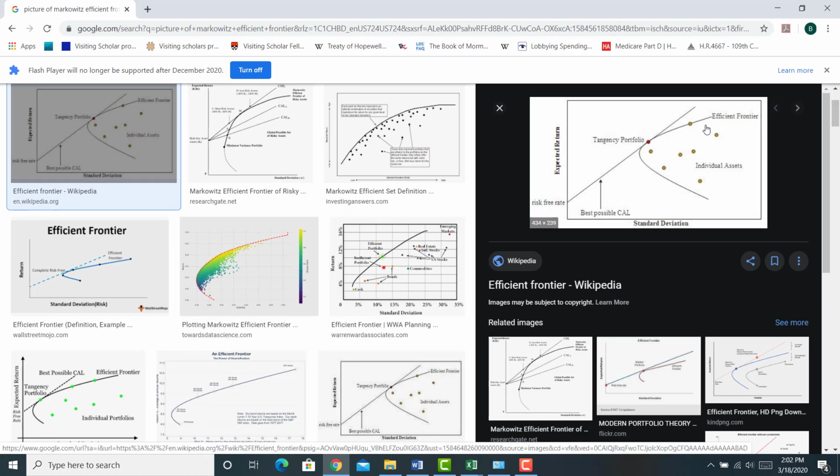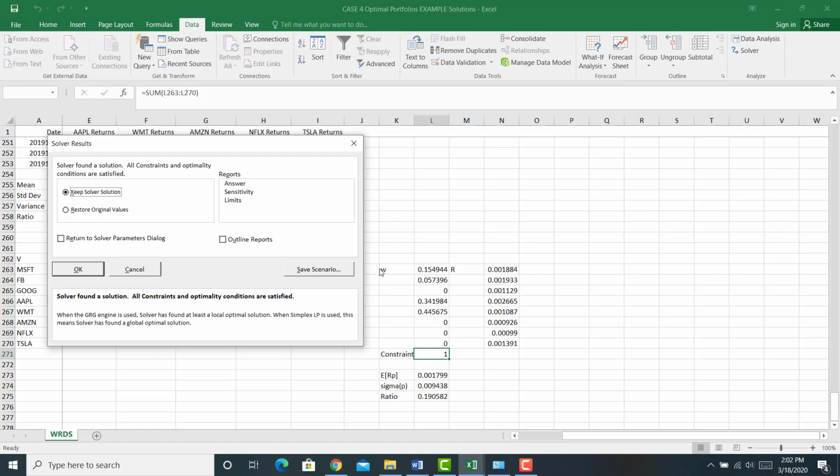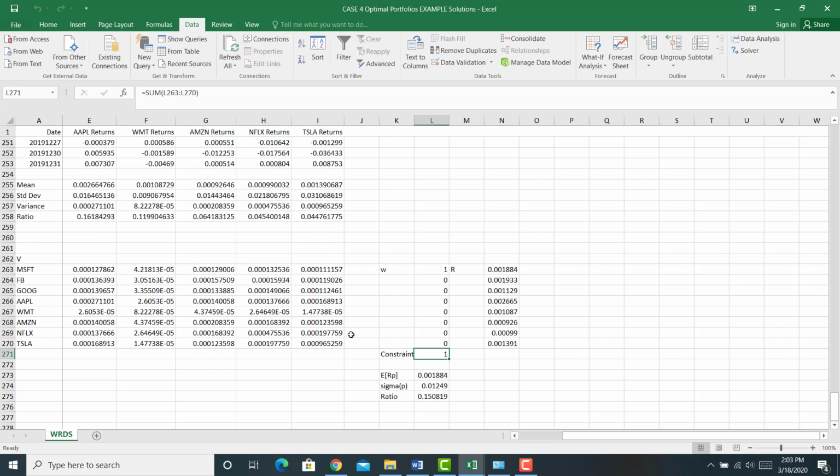Look, what we've done here, this is the Markowitz efficient frontier, right? And on that Markowitz efficient frontier, we have found the portfolio. There exists an infinite number of portfolios because I can change those weights. We have found that portfolio in the most northwest quadrant, okay? So these are the weights that we would use. Again, we're not allowing for short selling. The objective is to maximize that ratio. I'm going to cancel this out.